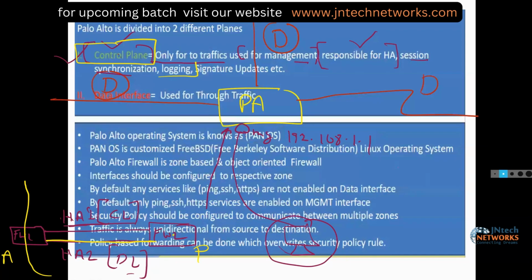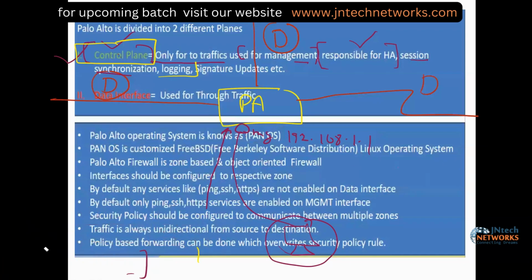Now, see, logging. If you talk about logging, for example, if any traffic is traveling through the firewall box, it will hit a policy, and I want to verify the logs related to the policy, or any kind of logs I want to verify. So the logging option is a part of the control plane by default.